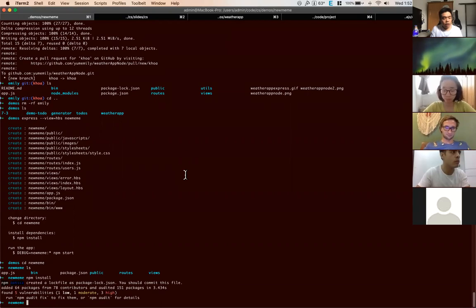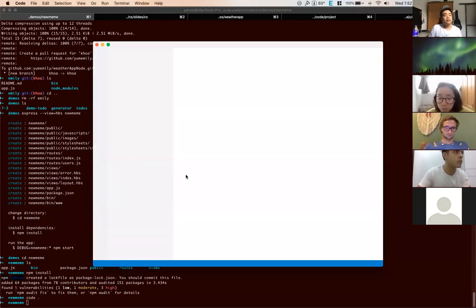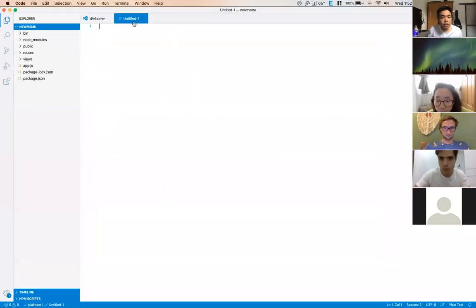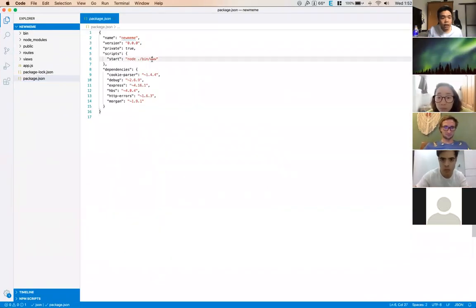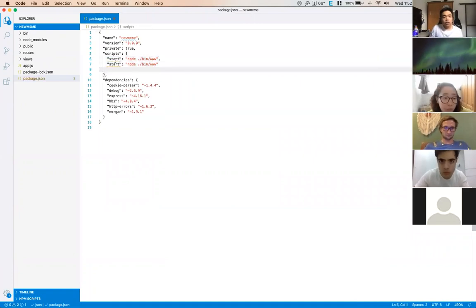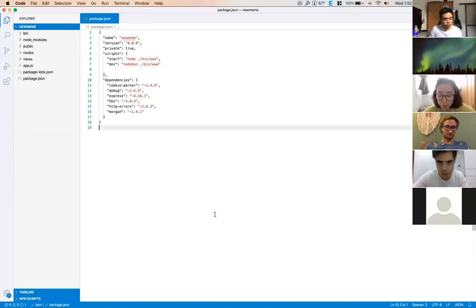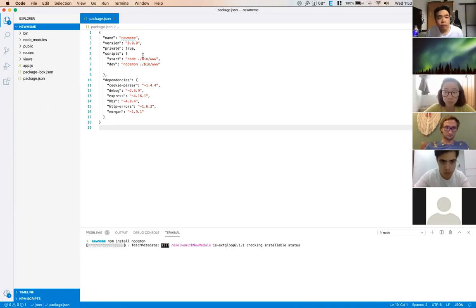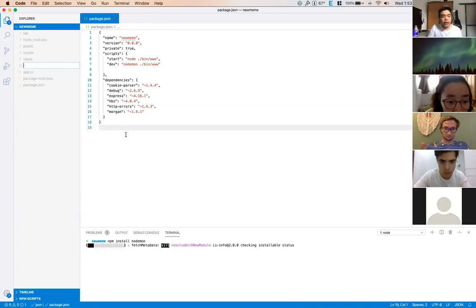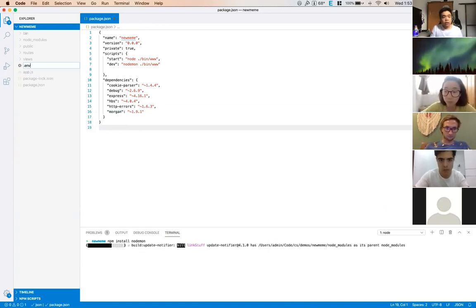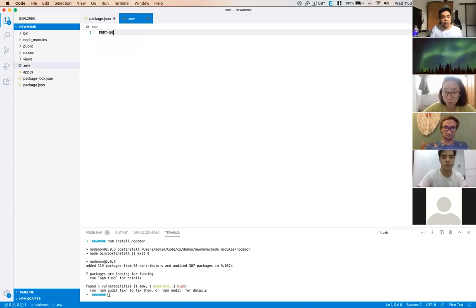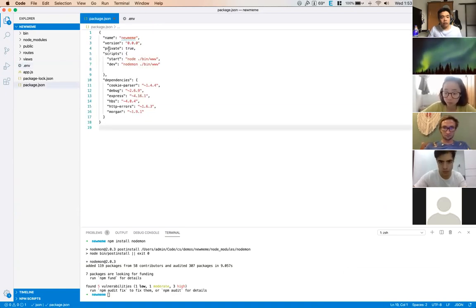And after that, I'm going to open our code editor right here. So cool. The first thing I'm going to add is the dev environment. I'm going to change this one to dev and not mon. Okay. Also, I'm going to install nodemon with npm install. What next? I'm going to create an env file, and the port is going to be 5000. It's my habit, 5000. Okay, everything's okay.